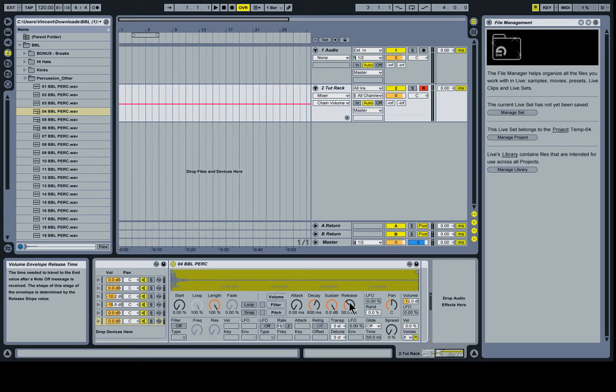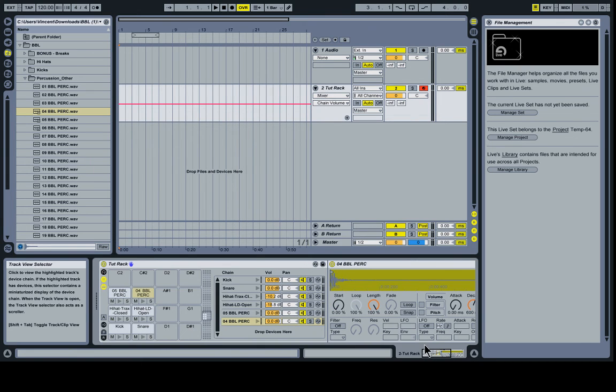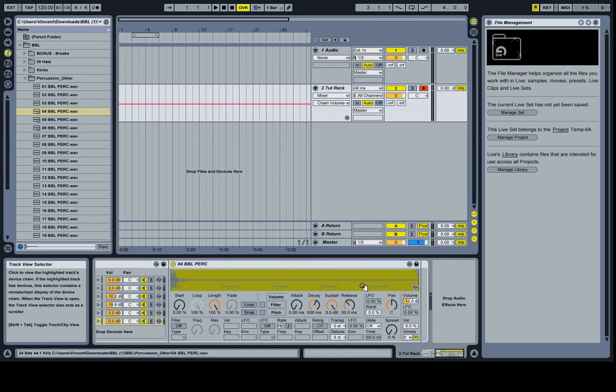So this release dial here, and I'll just take you back to that again. Remember we selected down here, I guess we call this Simpler, I think they call it. Anyways, it's a way of affecting your samples. It's all your ways to affect the sound. You have your attack and your decay and your sustain. You can even transpose it. You can make it a lower sound in here. But what I'm talking about right now is getting the release so that when you hit the pad, you don't have to hold it down to play the whole sound.